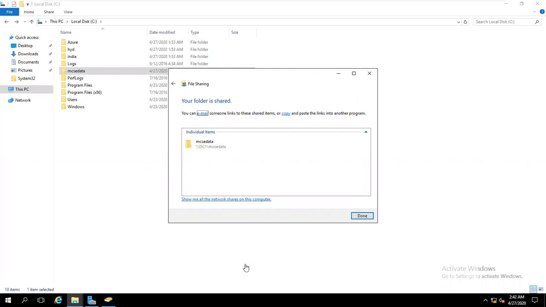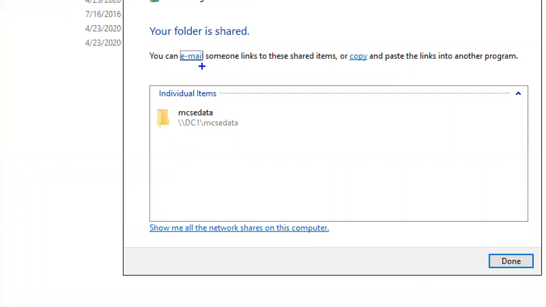So normally what happens here? Once you share data, one of the duties of the administrator is to send an email. Okay. So the next very important concept: once you share, you have to send an email. Why? Because email is a document. Instead of verbal, it is proper documented work.